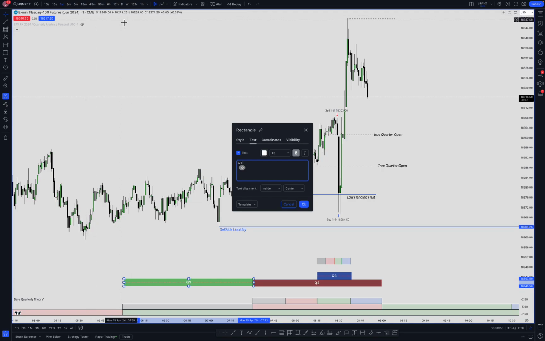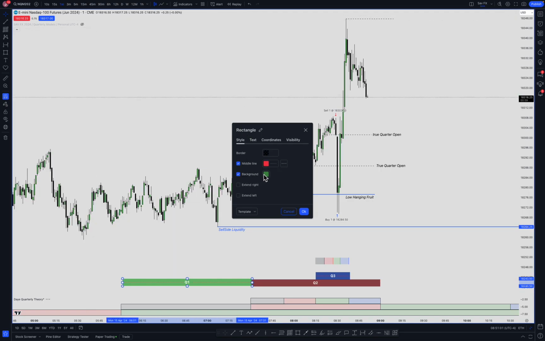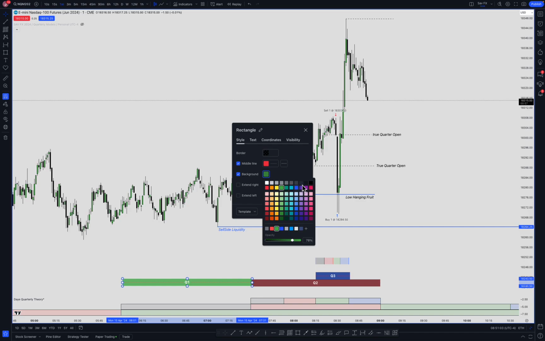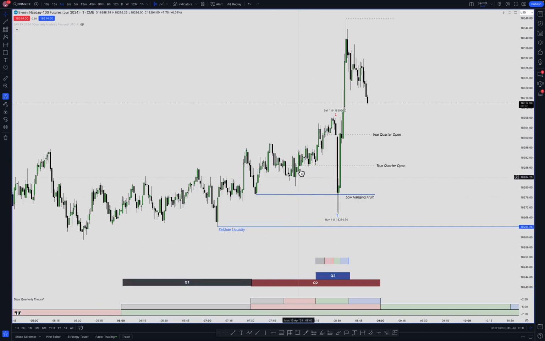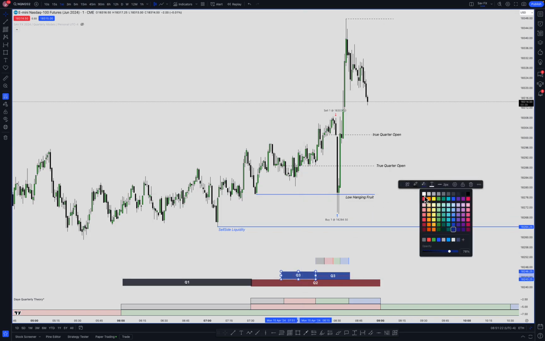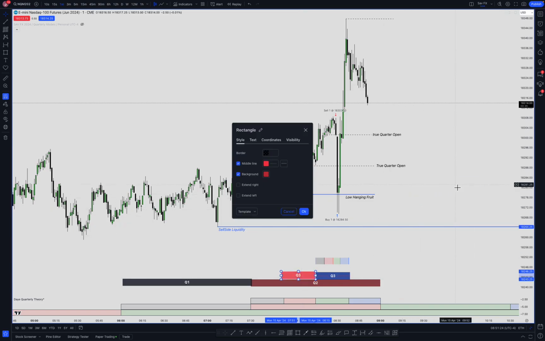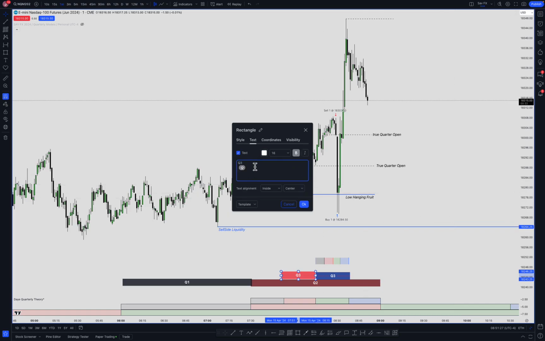This is extremely fractal, meaning even on higher time frames, it is exactly the same thing, right? It's just time frames that are different. The logic is the same. So this Q2 is gonna be reacting off liquidity from this Q1. This Q3 is gonna be reacting off liquidity from the previous one. Does it make sense? In hopes of purging pretty much both sides of the range, right?